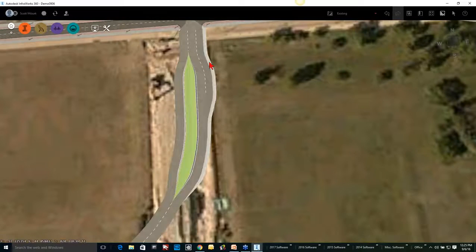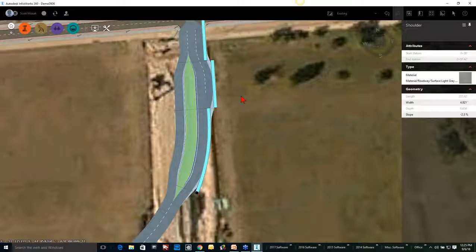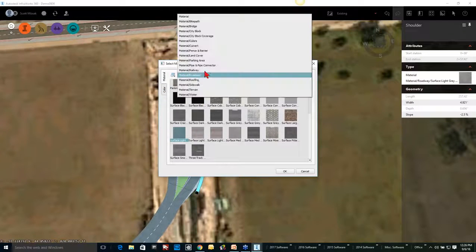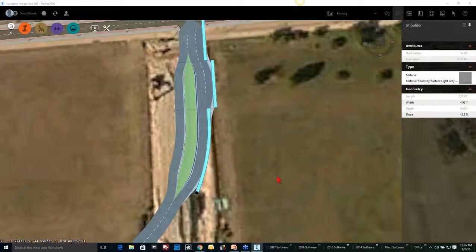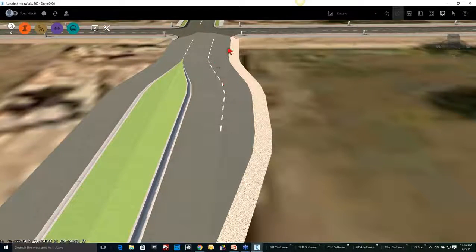Now I have my shoulder, and it's concrete, but if I click on it twice, first to select the road, second to select the component, I see the width, 4.92 feet, depth, 65 hundredths, slope minus 2.5%. I can change all that, but I can actually come up to the material, say select more style. For roadway, I usually just go to land cover, and I say gravel, and I say OK. I now have a gravel shoulder, 4.92 foot wide, and I've got a right turn lane and a straight through lane. I was able to make that relatively simple. The benefit to this is that you have the ability to insert piece by piece to make things the way you want it to look.